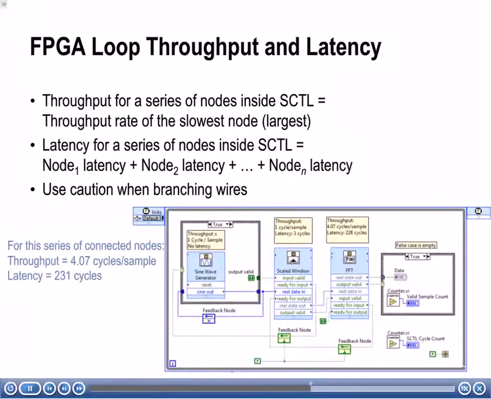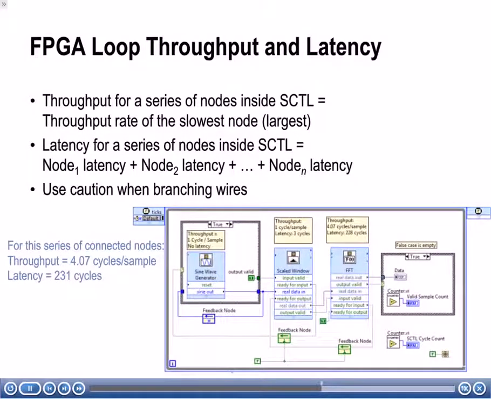If we take a look at this example, you'll see that out of all these nodes, the highest cycles per sample we see is 4.07. That particular node is going to have to wait about 4.07 cycles per sample, which is going to slow down the rest of the nodes. So the throughput for this series of nodes is going to be 4.07.